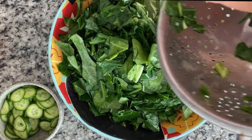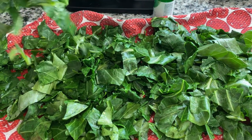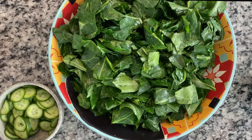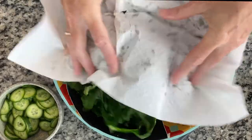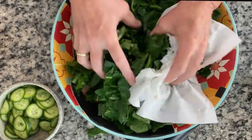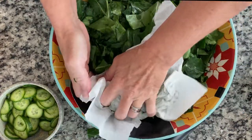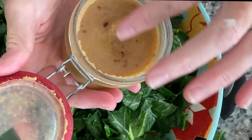So I think what I'm gonna do, I set it on a towel and then put a paper towel over it. But I think I'm gonna get a little more paper towel and just soak up a little more of this moisture. And you just kind of squeeze it out of it, just a little more. Because you do not want your salad dressing to slide off these beautiful greens. See, it's set up.